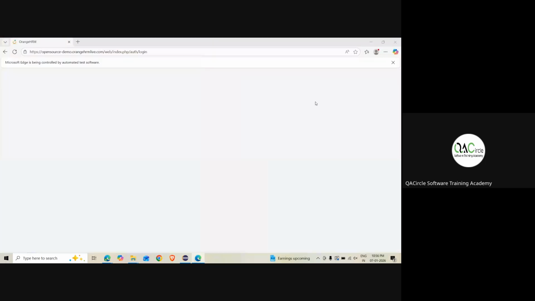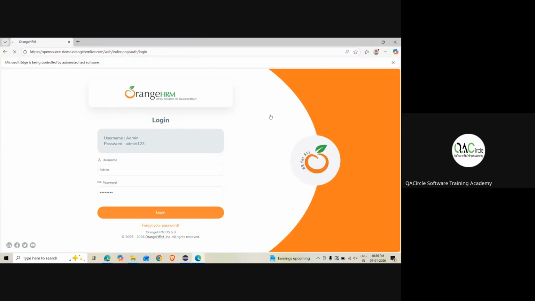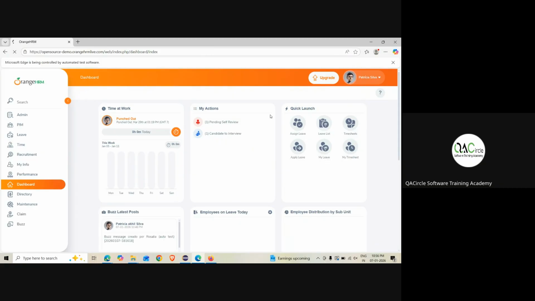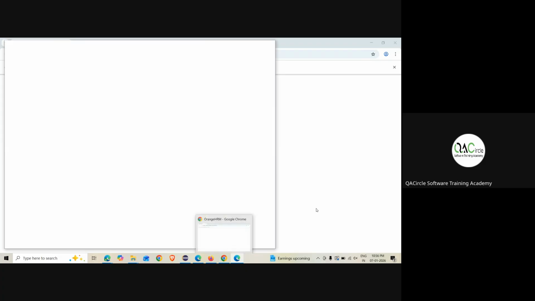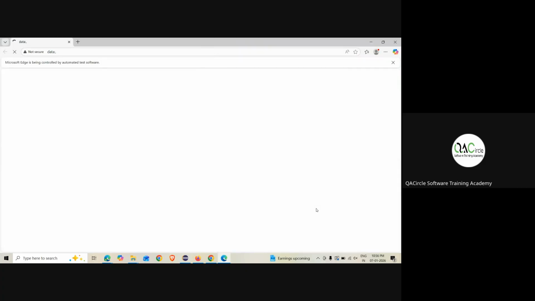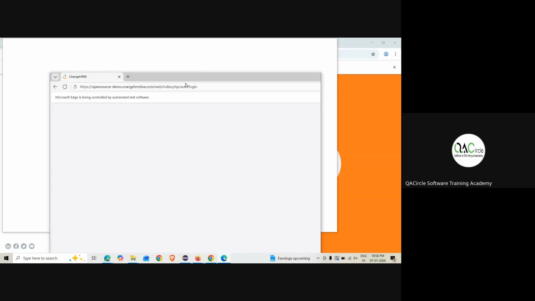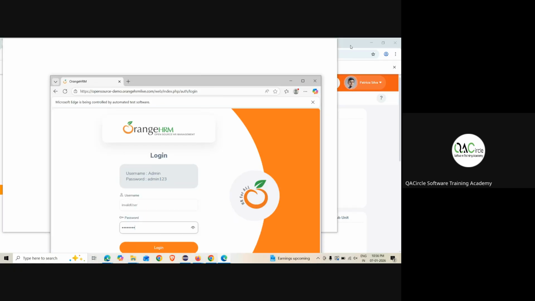Let me close this. 4 threads it should open. See, Firefox has launched and also Chrome. So at a time it should have 4 browsers launched. So it should work it out. Okay. Let me minimize and see. Let's see how it is handling the others.